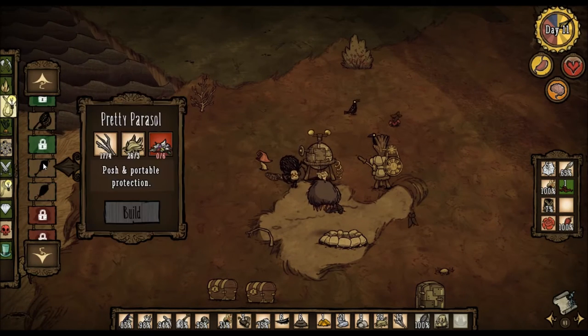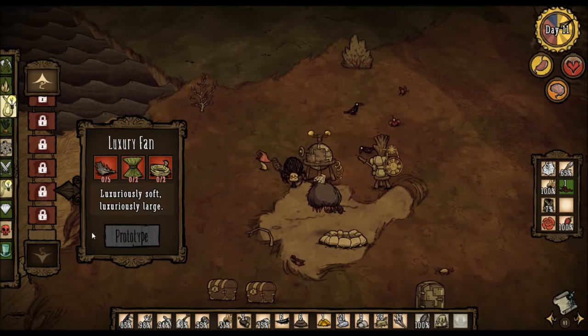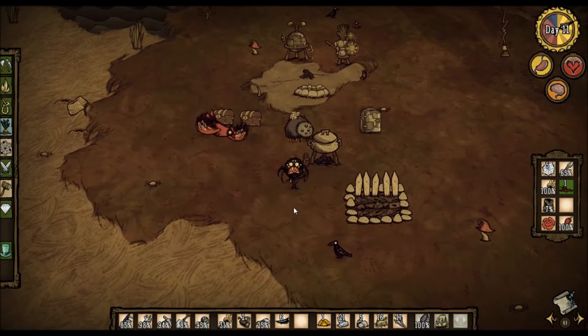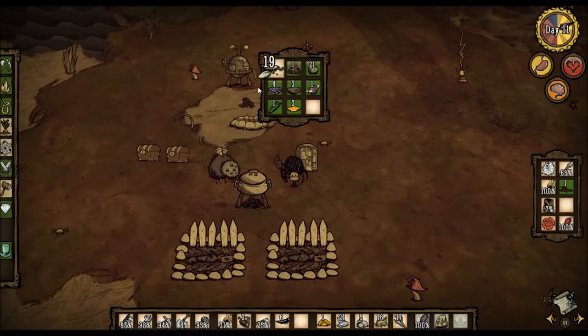Fishing rod, bird trap. I'm not going to need a bird trap just yet, because I'm not going for the bird cage right now. Can I make... Yes, I can. So I might want to go back to the tumbleweeds in case I want more farms at one point. But I think right now we should be fine.